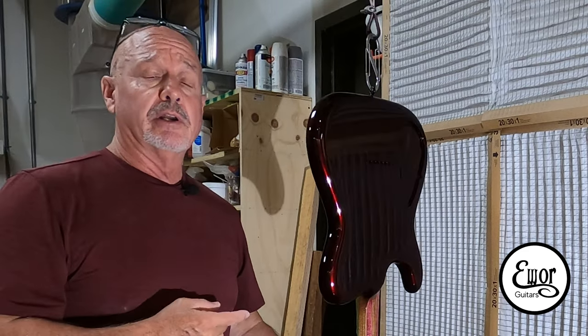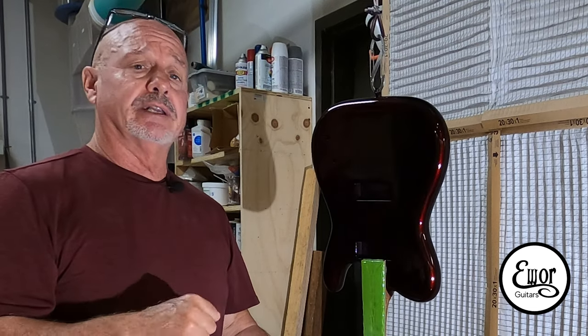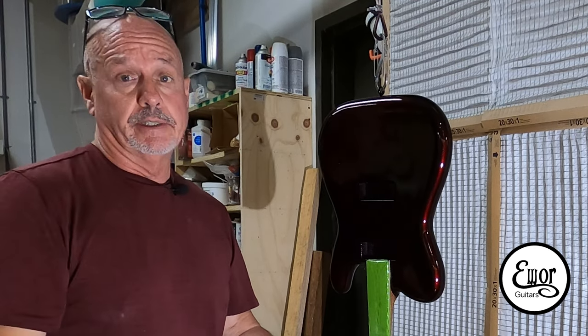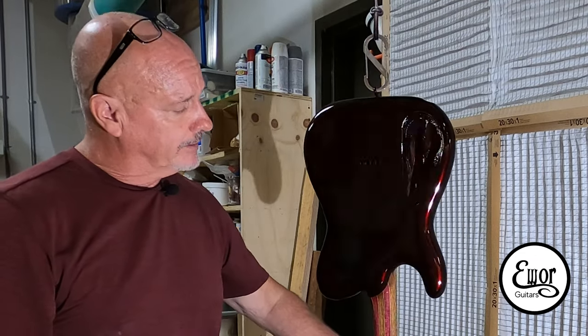I put a very light tack coat on there first. And I think I didn't really count, but I think I did four flow coats on top of that. So with this high build Tamco clear, that's a lot of finish on there. So I've got plenty in there. I could sand it and buff it, and I shouldn't have to worry about cutting through anything.